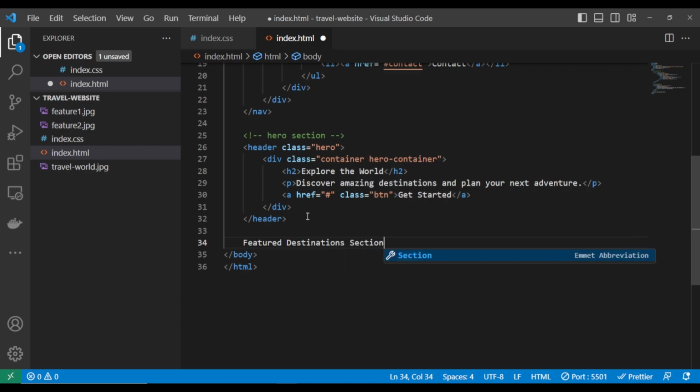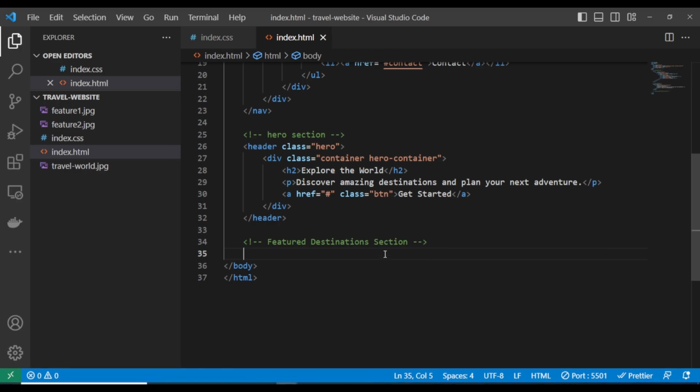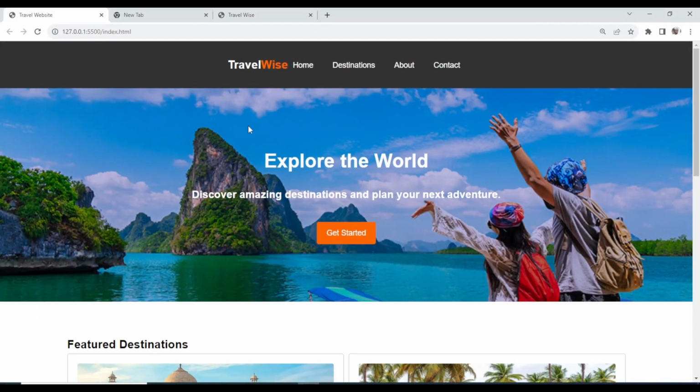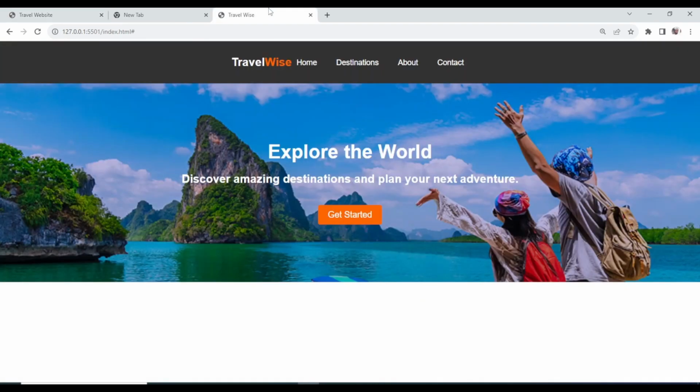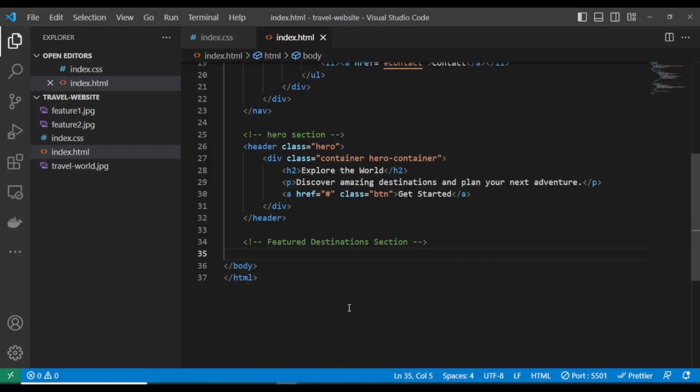Then let's comment this stuff. This is just a comment. It's to tell anybody that is coming to read our code, this is the section of this, this is the section of this, okay? So this is the destination section, which is this part here. This is what I'm going to start coding now, okay? So let's quickly rush. Let's use a little time to do this.